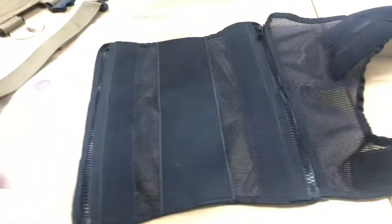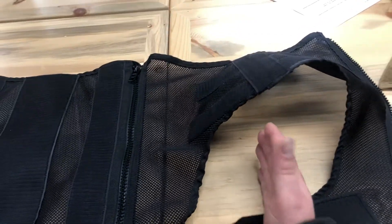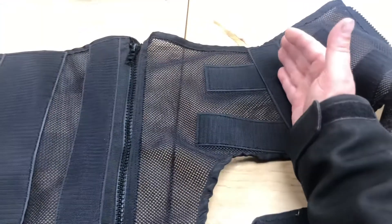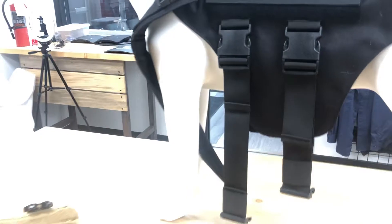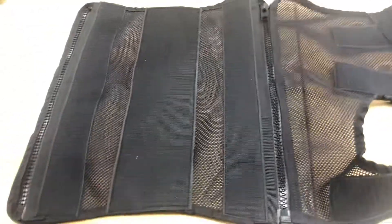One of my thoughts was that we could make this entire thing one big piece of mesh with a pocket on the back side, and then your armor would insert in. You could put adjustability on the very outside — this would be a middle bottom of the torso connecting part — and it would fold in around the dog just like ours currently does. You could even still have a zipper if you really wanted it, and then sew in some elastic straps so it's still stretchy and slightly adjustable. You'd end up with a lot fewer sizes that way.